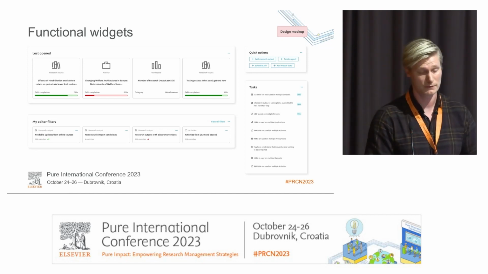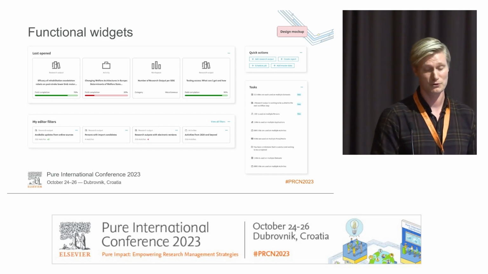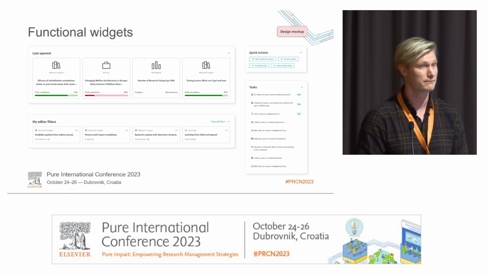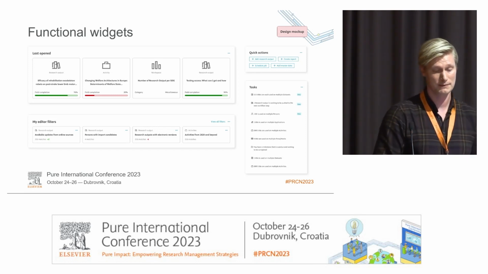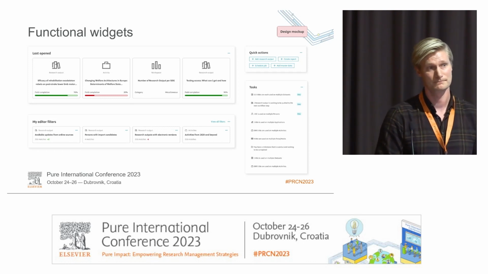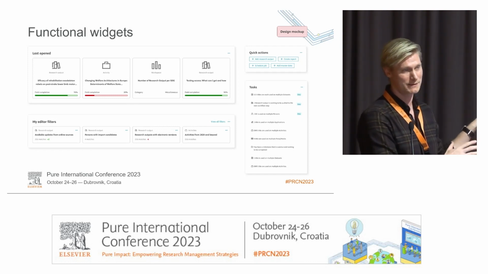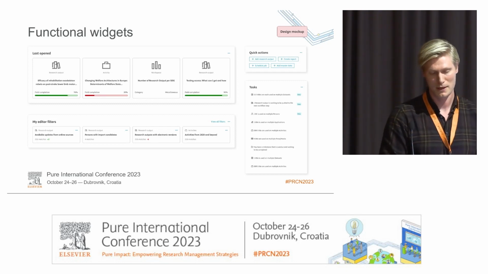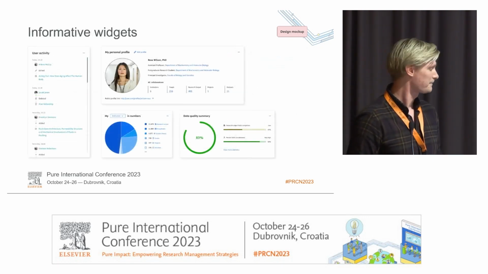Functional widgets could also be quick actions. This is a very common one. Whatever shortcuts you would prefer to get things done quickly. Could simply be your tasks presented. This is also because we're changing the header and how tasks are presented currently, so this makes sense to include in the dashboard design as well. But yeah, I don't want to be too specific on each widget.